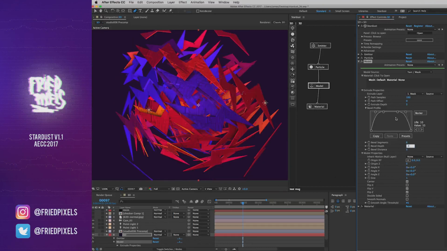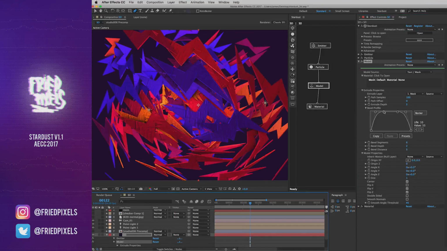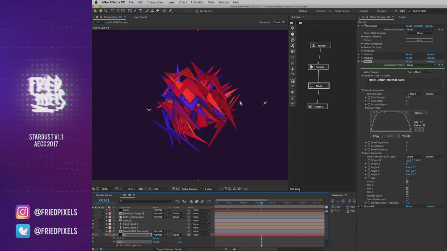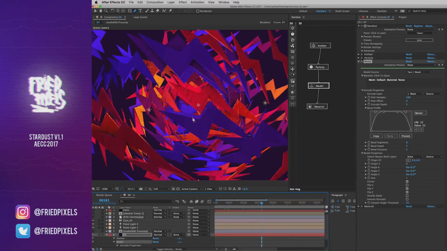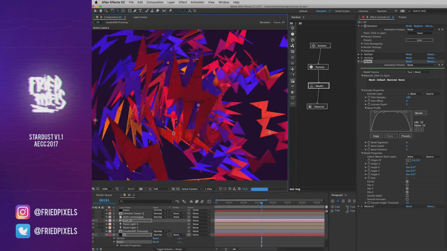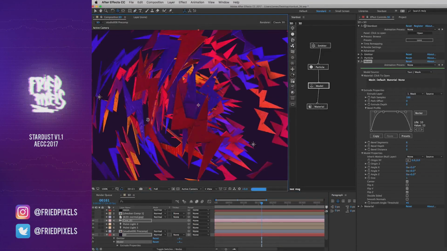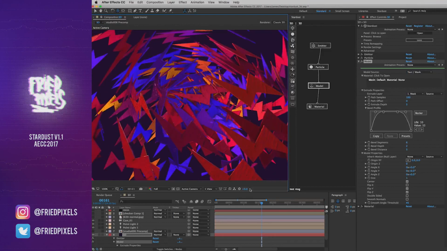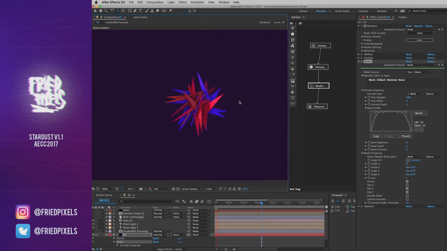and have even a custom bevel profile to apply to those, which you don't really get with the primitives, but you do get it with the shape, since it can look at the perimeter of that. Again, taking something very simple like the default emitter and turning it into something pretty cool that still runs at a really good frame rate. Probably could even RAM preview. Look at that. It's pretty cool.